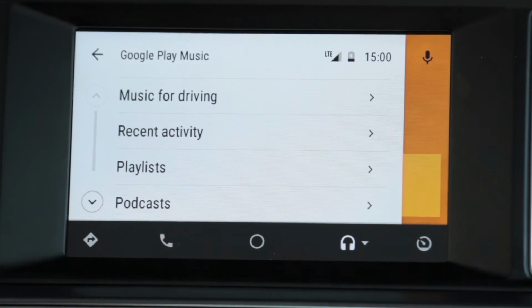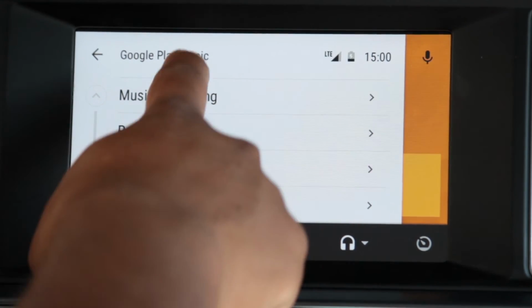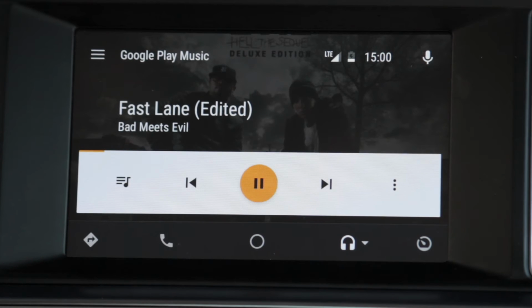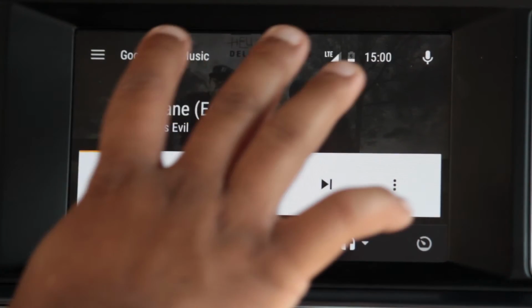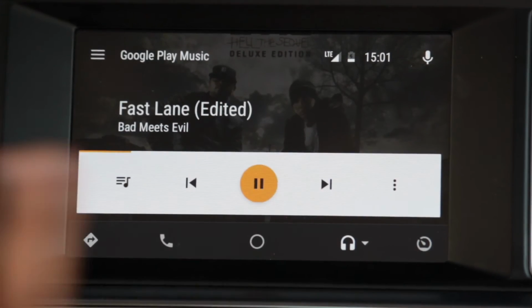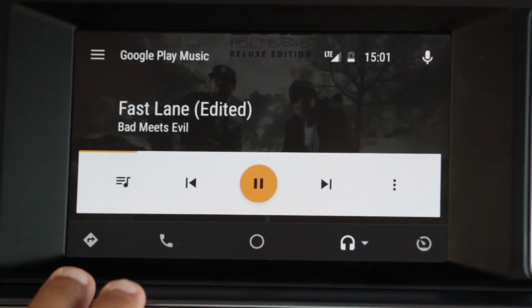So you click the hamburger menu once again, and you have music for driving, your recent activity, your playlists, your podcasts, and the queue of all the songs that are playing in the background. So it's really awesome how all this stuff just works. Everything is accessible from the menu here. I don't have to fiddle with the phone at all, and it works much better than I've seen some systems that have apps that work on the screen. I much prefer to have Google Android Auto here with apps that are compatible with it showing on the Android Auto. Why do I keep saying Google Android Auto?